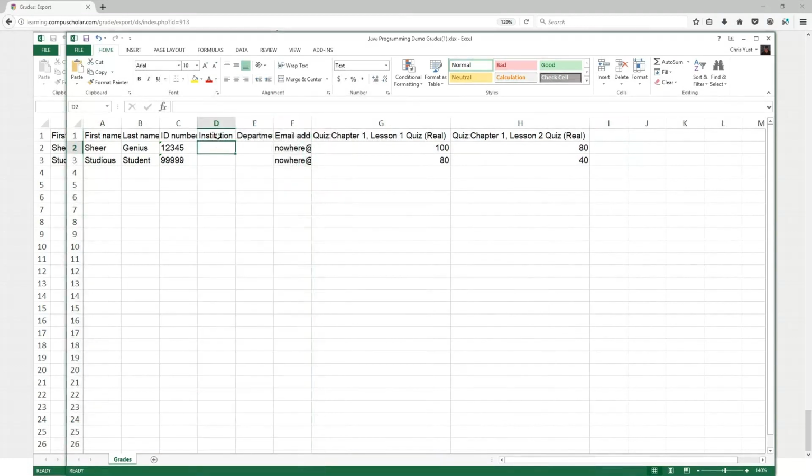I should mention before I delete the institution column, if you have a Clever or a ClassLink integration and you want to go through this process, what we'll do is make sure that the student ID value is here in this institution field instead. We'll be using the ID number for internal purposes in Clever and ClassLink, but we can get you populated into this institution field, and then you can use that instead of the ID number. So it's pretty straightforward. Just let us know if you fall into that category. All right, so let me delete these.